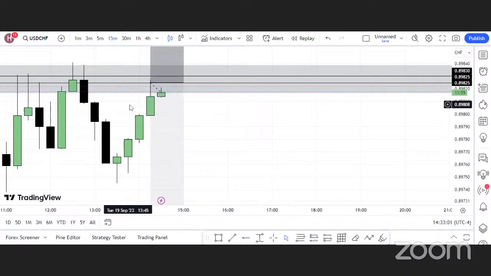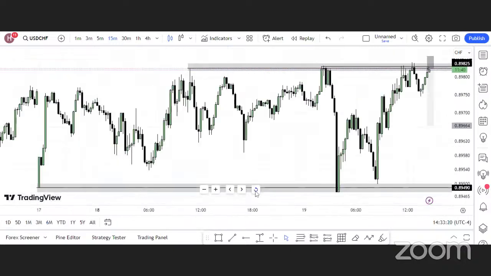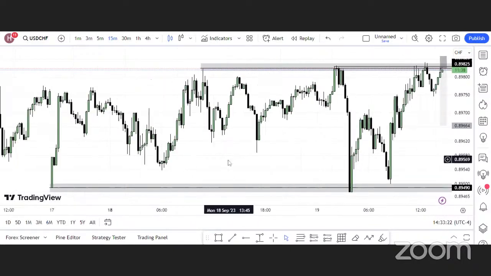Okay, so whatever happened on this current candle is where I'm going to make my decisions from. If I'm going to sell, I'm waiting for a confirmation on this next candle, the current one that is printing right now. All right, so that is how to make analysis on your chart.